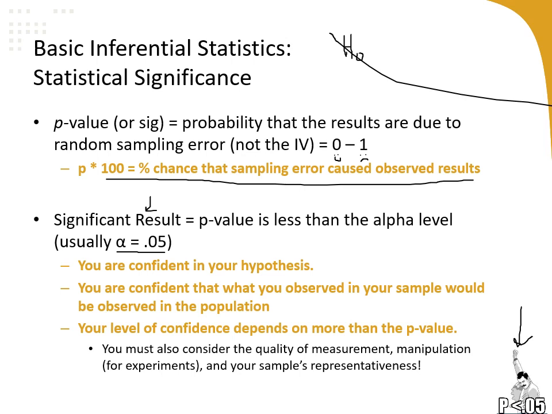Also, just because you get a significant result, it is a thing to celebrate. You are confident in your findings, but you also have to consider the quality of your study when you're evaluating how much we think there's a cause and effect here, how comfortable we are with telling everybody our results and thinking it's going to happen in the real world. So the takeaway from the slide: a low p-value is a good thing. It means that your findings are more reliable, that you're confident that what you observed in your study is actually legit and actually based on what you did in your research.